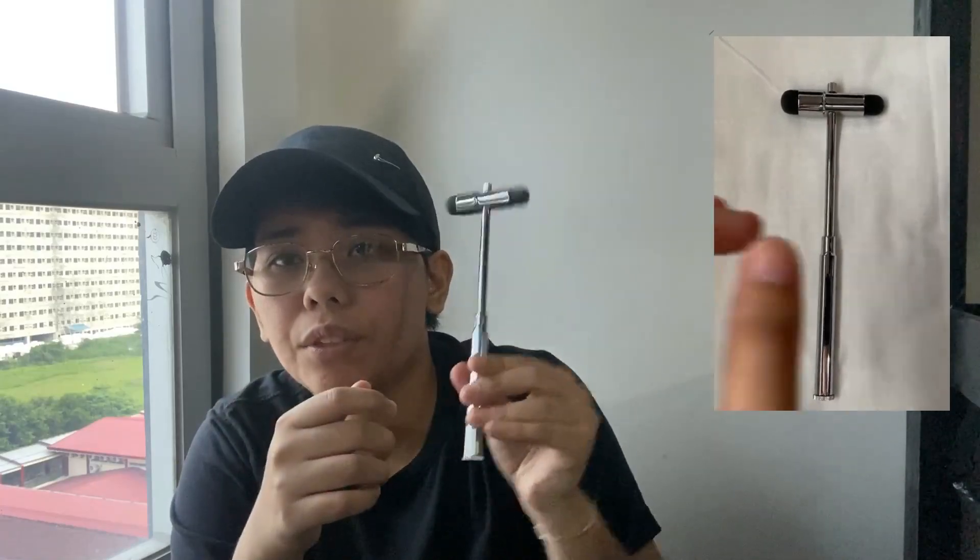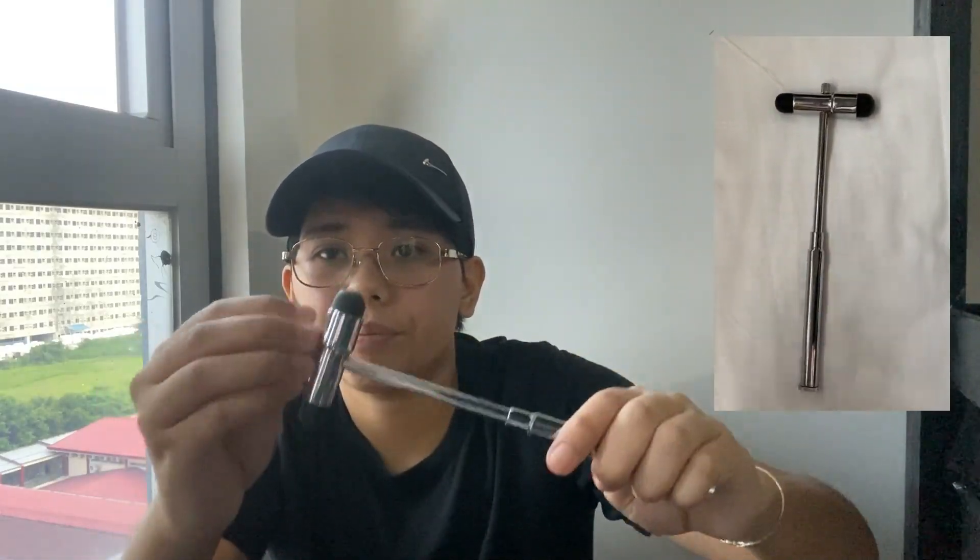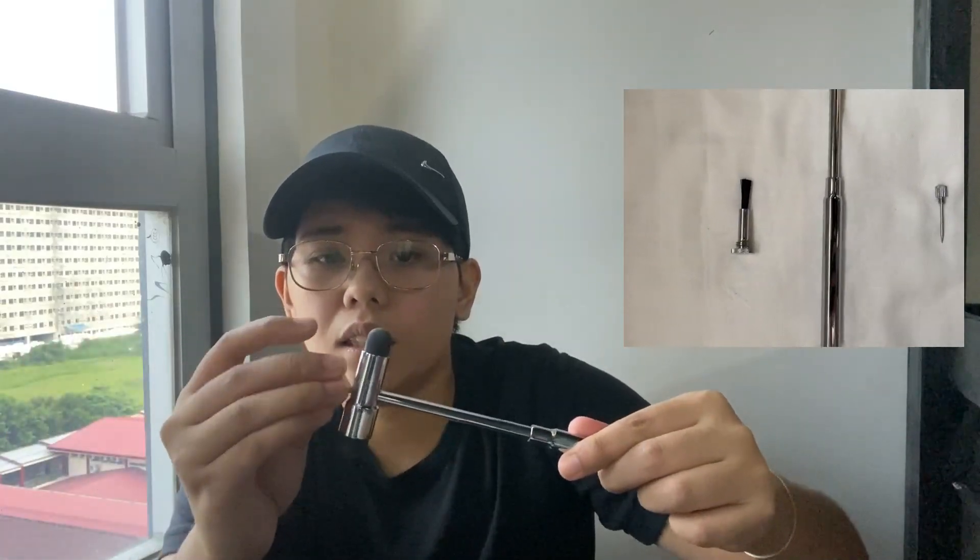I have a reflex hammer. It has a needle on top and a brush on the bottom. I'm not sure of the price — I think it's around 200 or 150 pesos. There's also a triangular one, but I prefer this because it's small, less bulky, and I like the color. I also have a staple remover that my mom gave me.